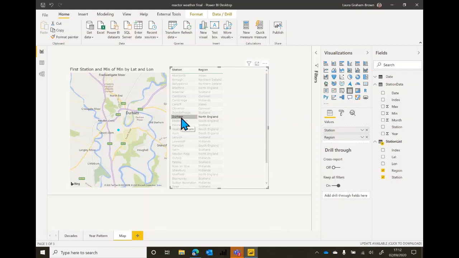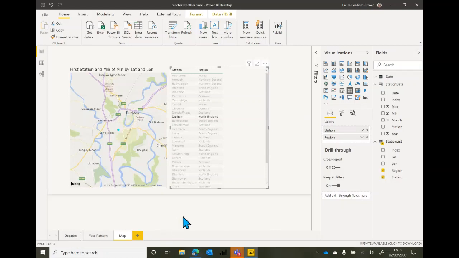I've forgotten who asked me that. Was that Brandon, I think? So to answer your question whether you can do a drill through and a drill down at the same time, no, I don't think you can, but you can do some interesting things with drill throughs and keeping filters and things like that. So possibly a combination of it.